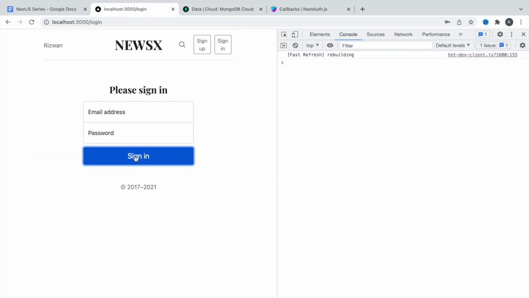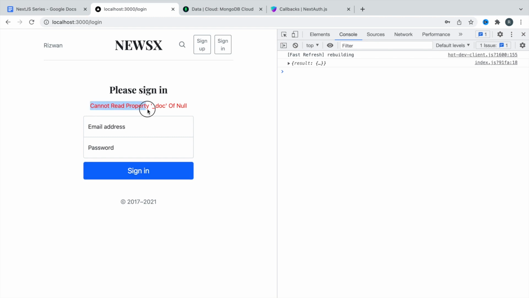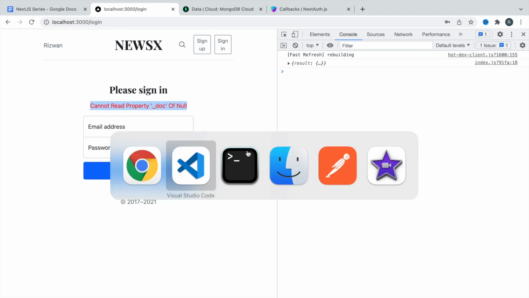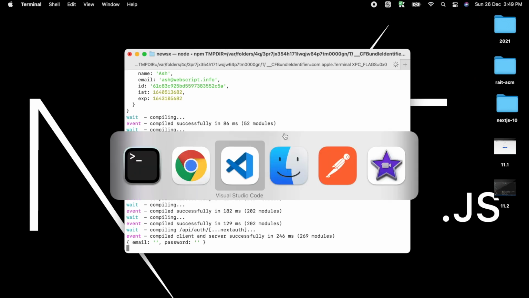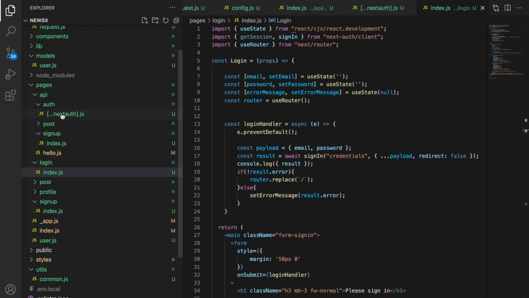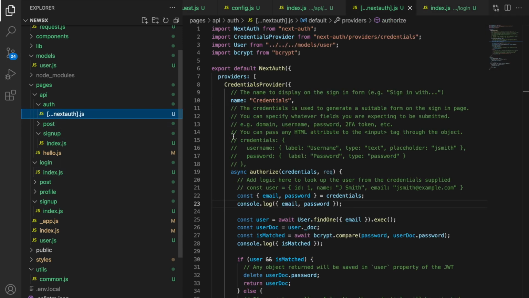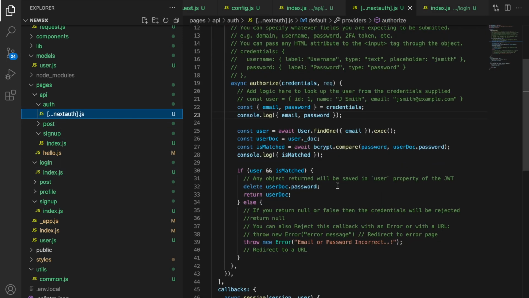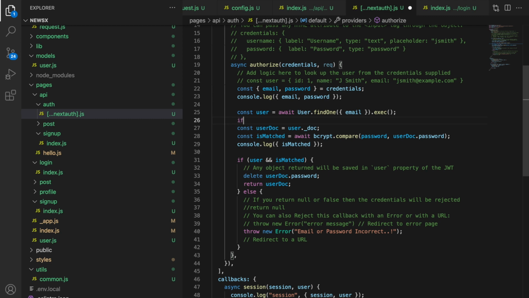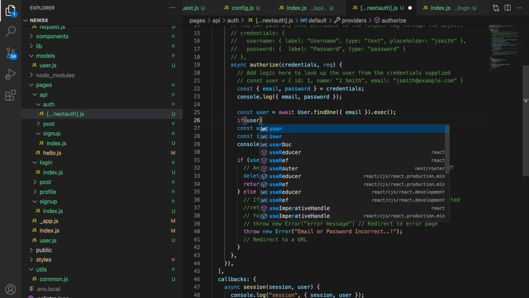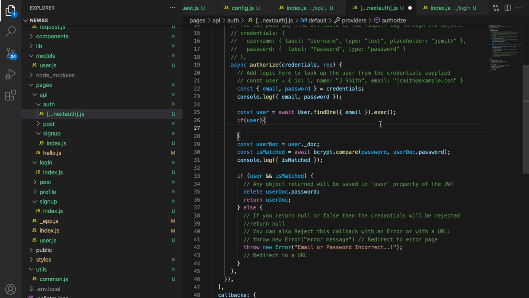And here we're going to click sign in. Cannot read property _doc of null. Okay, that's cool. So here we go, where is the authorize function? So _doc here. We're going to simply say if user is valid, then we'll continue the process.